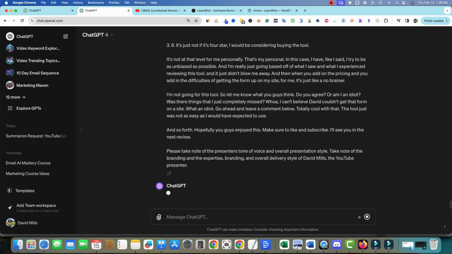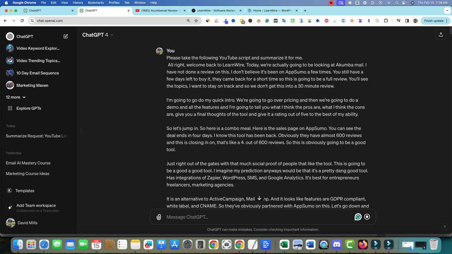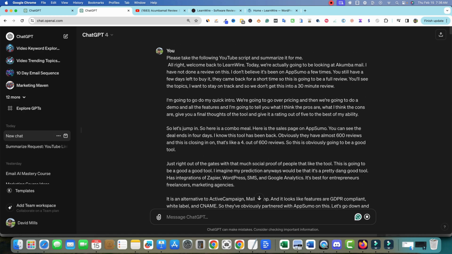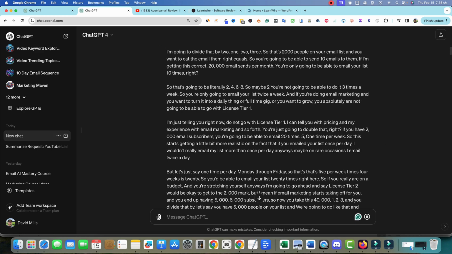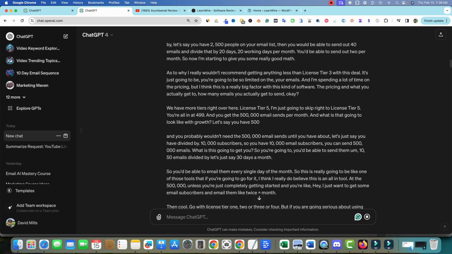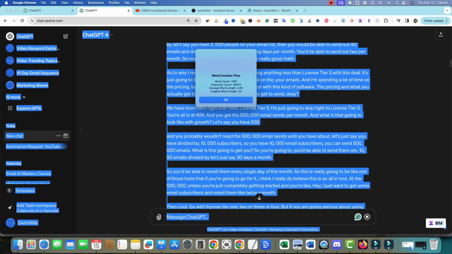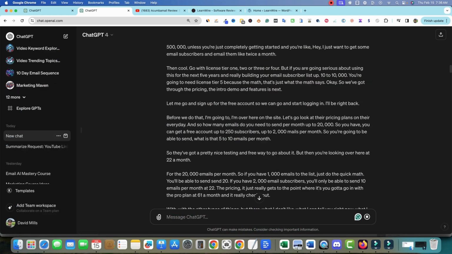So we've gotten to a point now where, I mean, remember where you wouldn't be able to put this many characters in here, but we've gotten to a point where ChatGPT is actually able to handle this much data, which is crazy. Look at how much data I just put in here. 30 minutes of talking. This is thousands of words. If I highlight this and right click and inspect, this is 7,400 words. So 7,000 words that we're looking at right here.